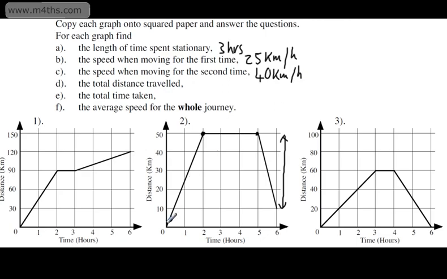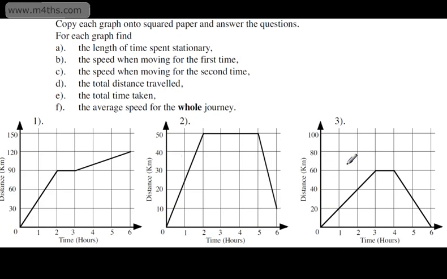Total distance travelled, we've not returned home. We've done 50 here, we've done none here, and we've done an additional 40 here. We add the 2, and we can say now that this is going to be 90 kilometres. The time taken is going to give 6 hours as before. And the average speed for the whole journey, well, we've got 90 divided by 6, and that gives us 15. So 15 kilometres an hour. So all we've done is simply gone ahead now and looked at the information.